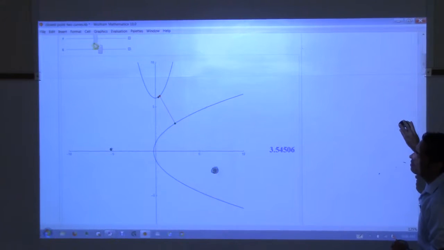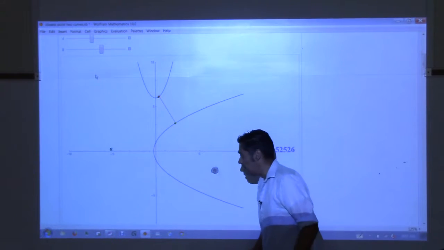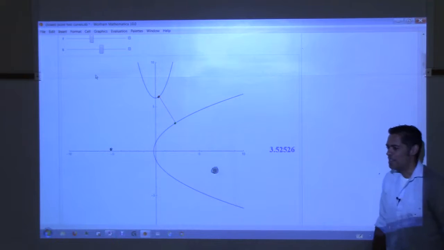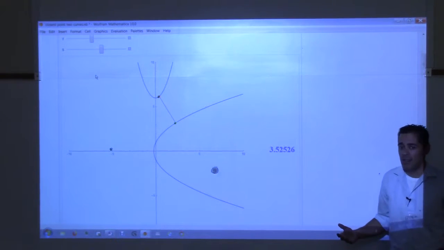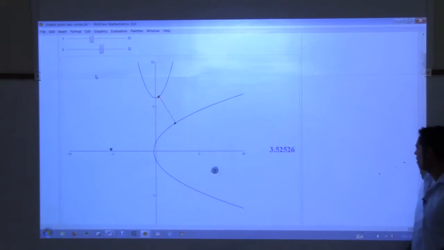If you try any other combination of points, it doesn't appear that you can get it any closer. Very difficult problem. I wanted you to see that. I presented it as kind of like, I wonder, and then it wound up being challenging. But I wanted to tell you there was a solution for it.